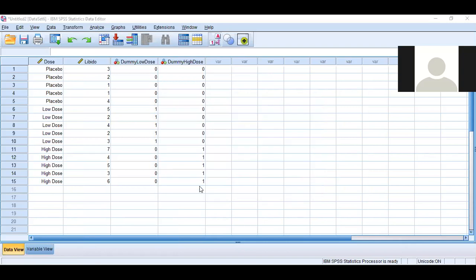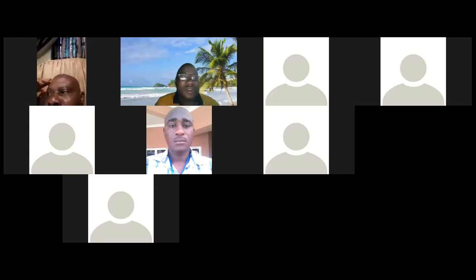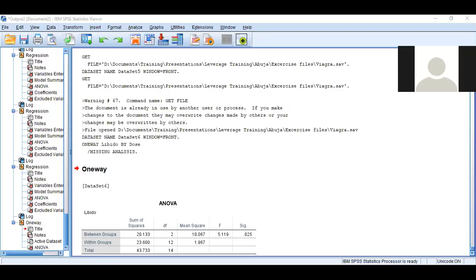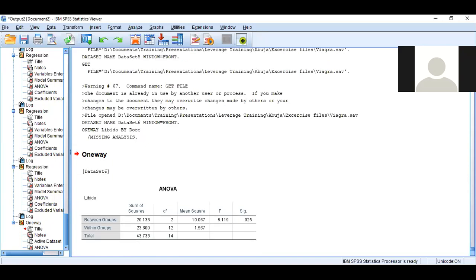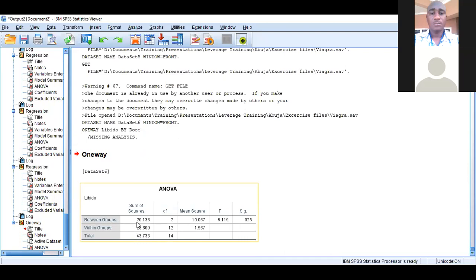So let me share the result. Can you see? Yes, you can see the result. Very simple. You will see sum of squares. You will remember, total sum of square is the one we are talking of here. The sum of square between is the sum of square explained by the model. The sum of square within is the one not explained by the model. So it is exactly what we did yesterday. But let's just run this one as regression. Now you go to see.